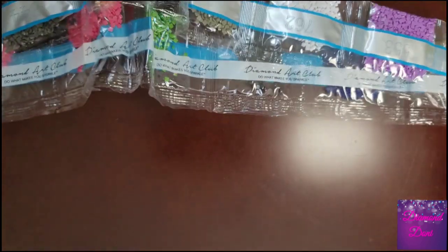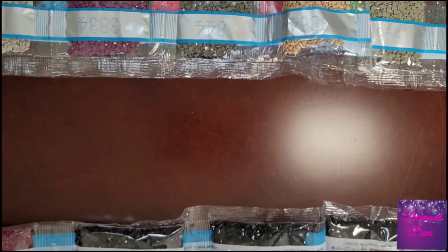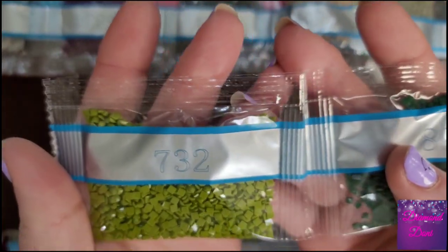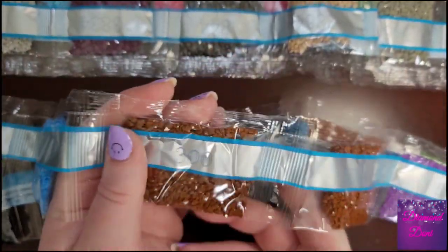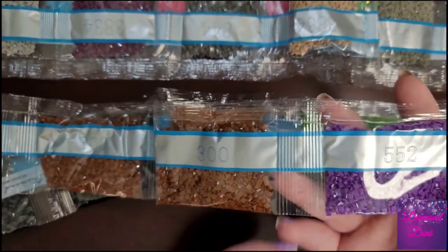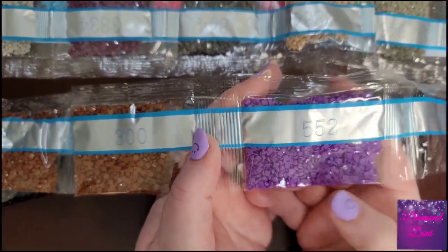I mean, the next bag of drills. And then that next string of drills. All right. There we go. You see there's going to be more and more in each bag as we move along. There's quite a bit of colors, but there's a lot of browns and grays because of dogs. You don't see many purple dogs, but we do get some of this purple because one of the books is a purple color.